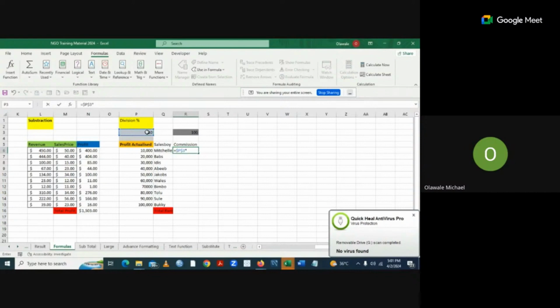Multiply by. Before I continue, if you look at your laptop, we have different laptops. At times, if you press F4, it will not work because of the model of your laptop. If you want to use F4, you will just press your Fn, not release your hand, and then press your F4.